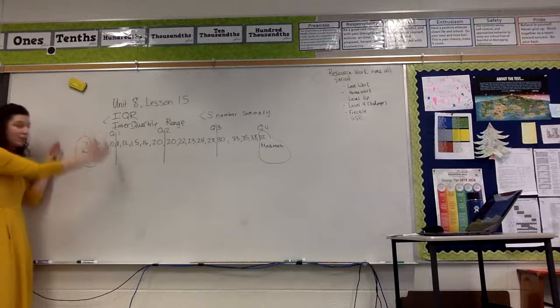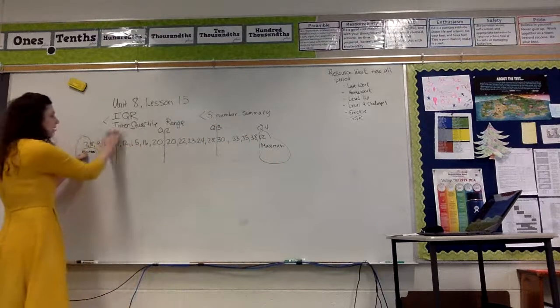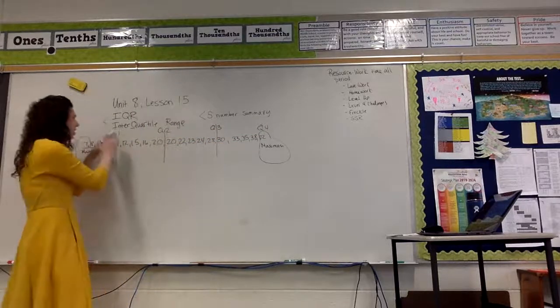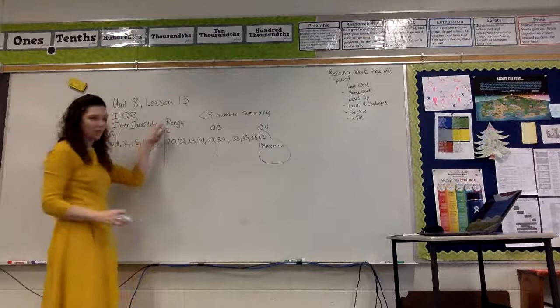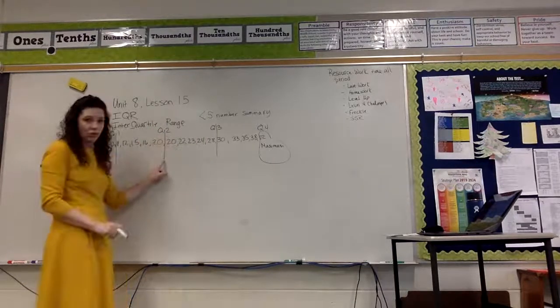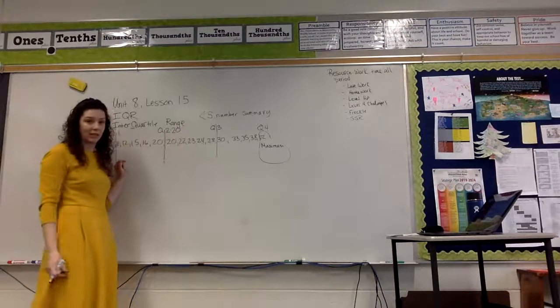So you can see physically we've got 1, 2, 3, 4 pieces. We have 1, 2, 3, 4, 5 numbers. That's our 5-number summary. What are our numbers for these? Well, let's start with this one. This one's pretty easy. This line is drawn in between 2 20s. So our quartile 2 here is equal to 20.